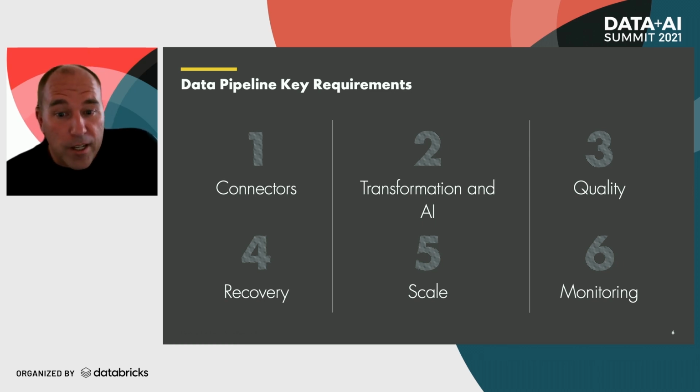And in a similar vein, scale needs to happen as quickly as it is needed. We may go through periods where there is low demand on some of our pipelines, and we want to use elasticity in the cloud to reduce our cost where we can. But we also want to scale up where we need to, to achieve some of the SLAs that we have around our data. And finally, monitoring.